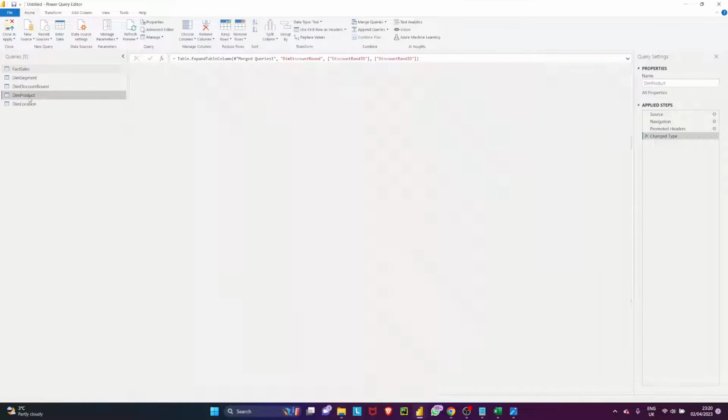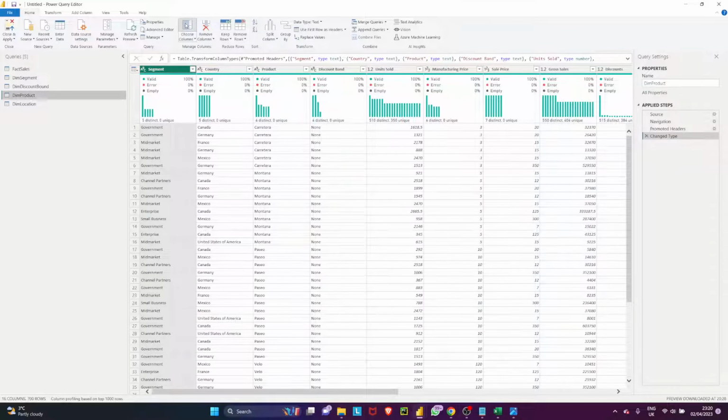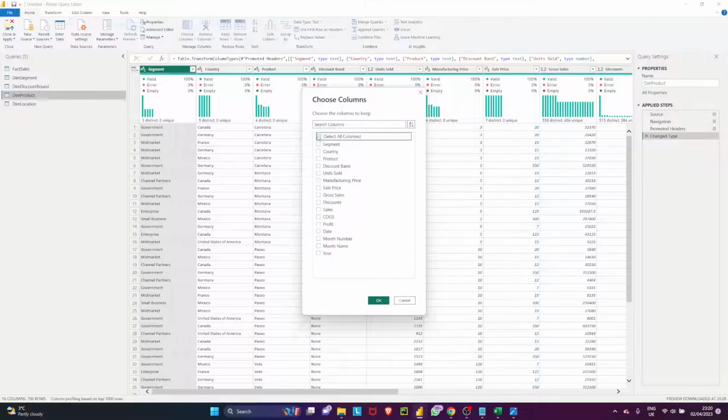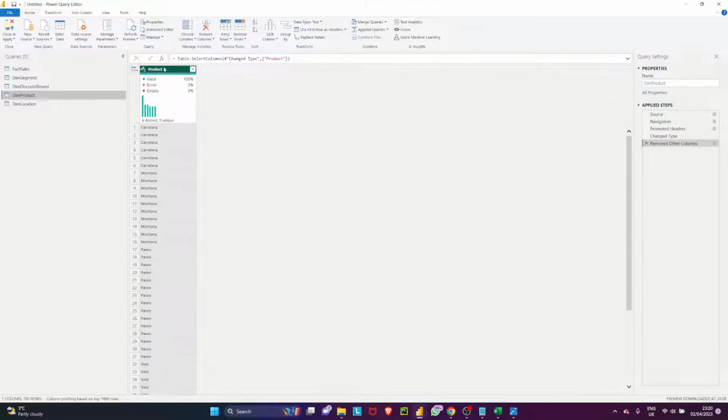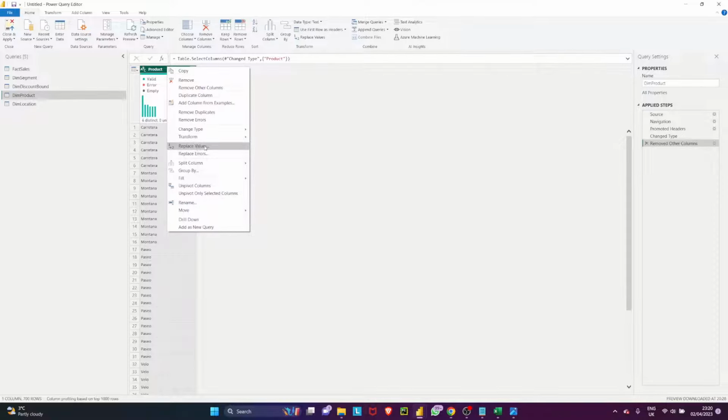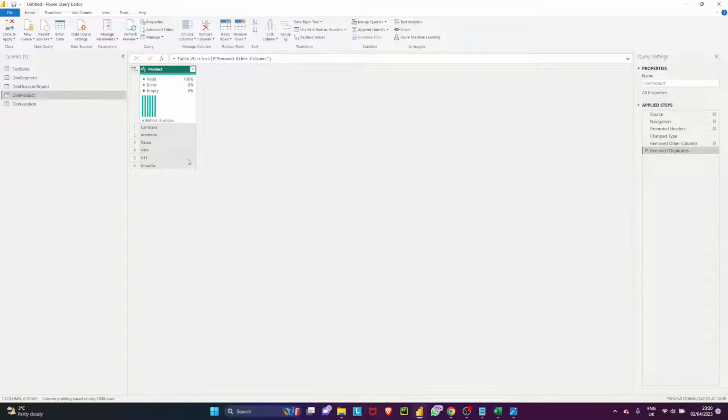We're going to repeat that process again for product. Choose column. What are the things we're choosing for products? I'm choosing the product itself, right? And I'm going to click OK. So we need to also remove duplicates. So let's right click and come here to remove duplicates. So now we have removed duplicates.